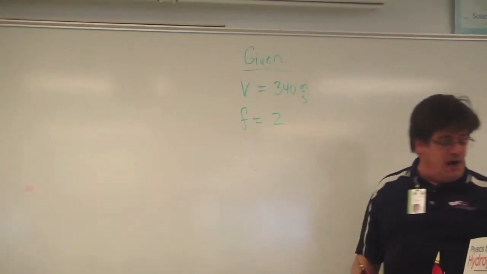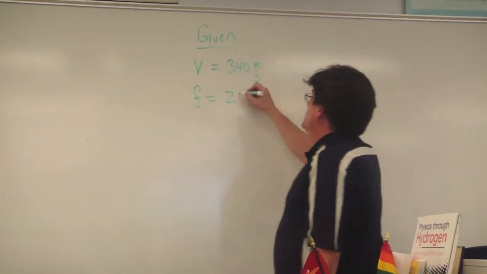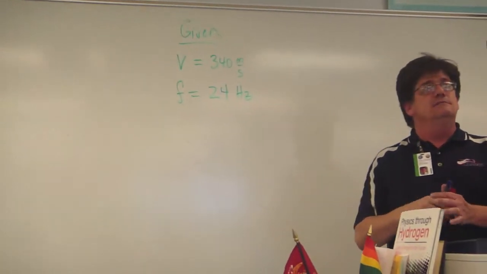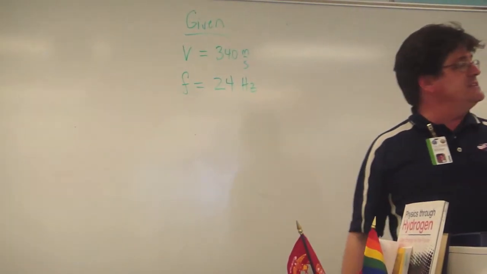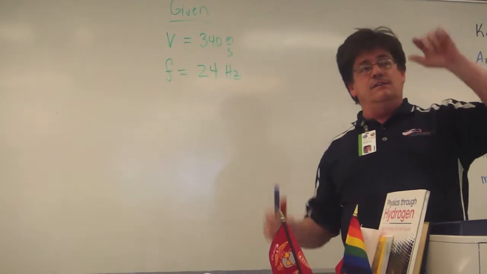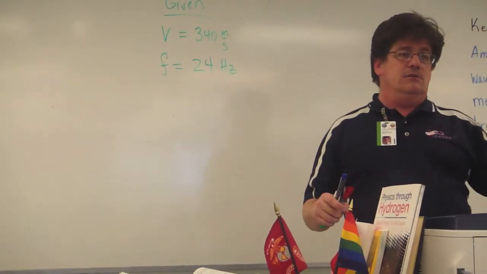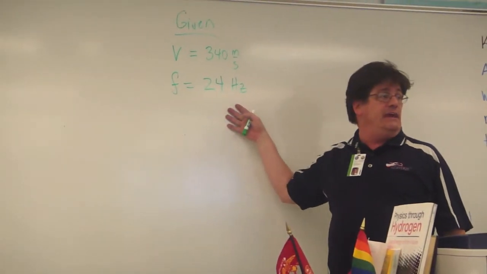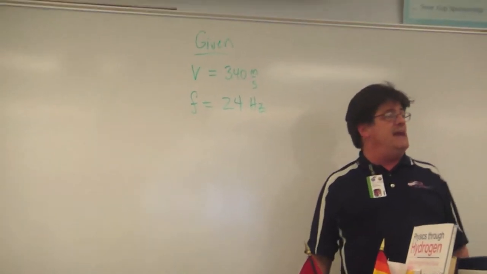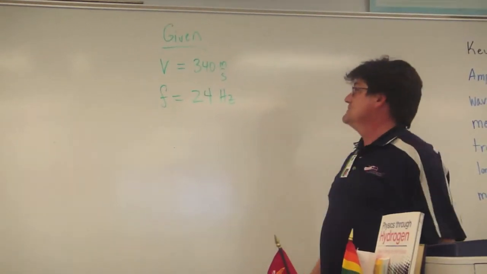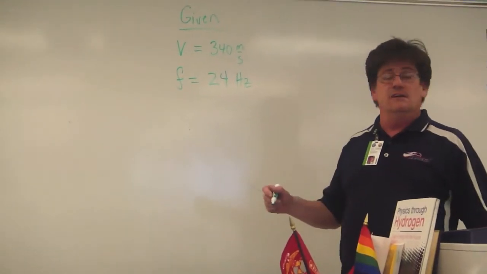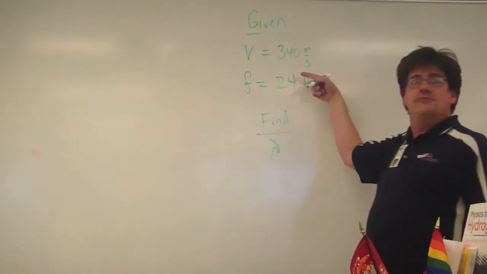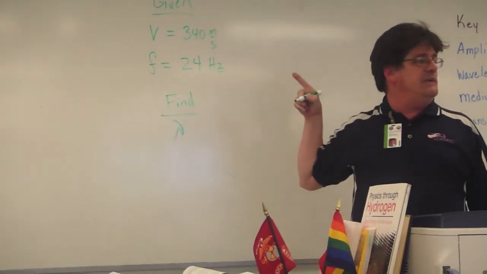For those of you that don't know, a piano has a bunch of keys on it, and they play different frequencies of music. You've heard the high end, ding, ding, ding, and the low end, dong, dong, dong. So it goes from high to low. If you played one of the lowest keys on the piano, you would be playing a key that creates a frequency of roughly 24 hertz. I'd like to find what the wavelength is of that frequency or that chord on the piano.